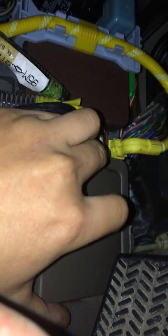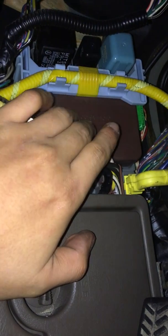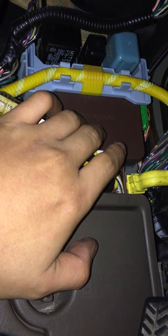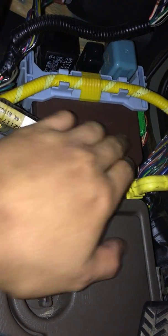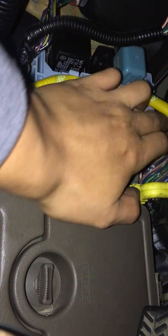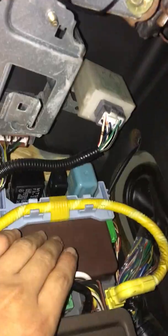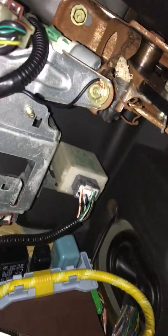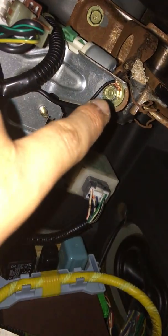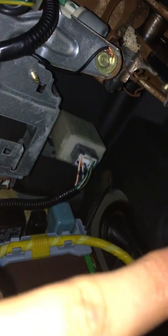That's how your radio works, which is better because these Hondas have a little issue with the radio. Whenever you wire it up to the adapter, it ends up blowing this box and blowing the dash lights, and you have to take off the whole fuse box and get this little black box out to replace the little module so your dash lights work. So I just did a little job right here — ground right there, taped the wires so they won't touch the brake.